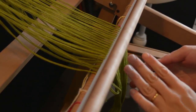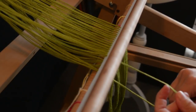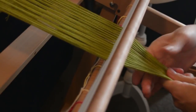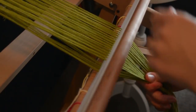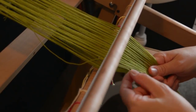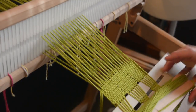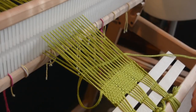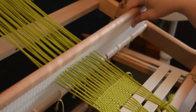When you finish threading, it's worth having a double check to confirm you have four threads in each hole and in each slot — do a quick visual check, or separate and count each one if unsure. Then pull your warp tight from the front and check behind the back of the reed to make sure everything looks in place. One of these threads might be hanging out if you missed it when threading through the hole — that can happen easily with more than one or two threads. Check that before moving on, then separate your warp and tie on just the same as for plain weave.